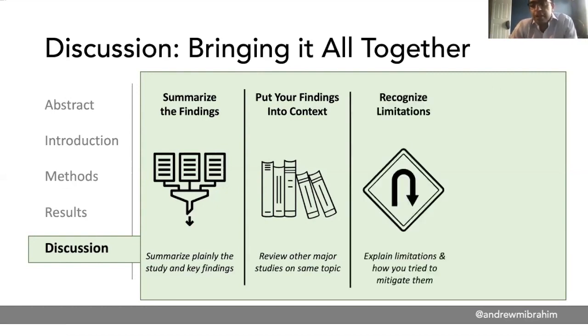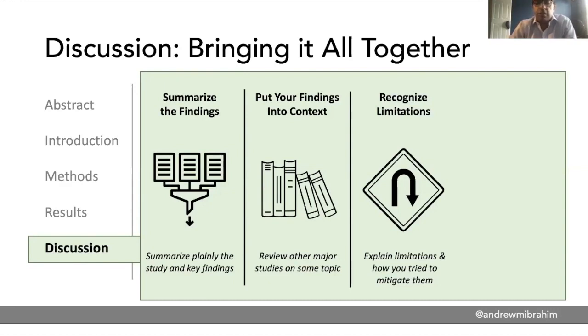This next paragraph is always the second to last paragraph. That's the limitations paragraph. And this is a super important paragraph that, to my surprise, is sometimes skipped entirely or done poorly in papers that get submitted. In this paragraph, you want to outline what the limitations of your paper are, but also what you did to try to mitigate them.